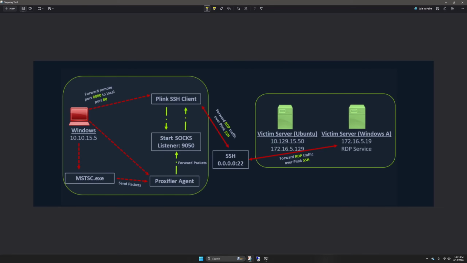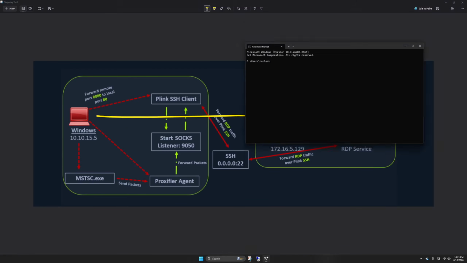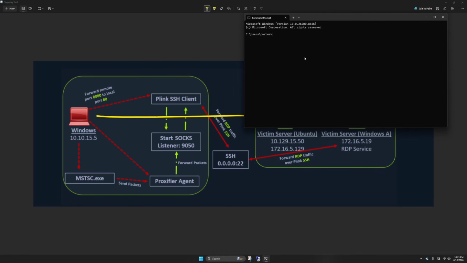And so, like I said, let's create that tunnel so that we can use the tunnel to send information to the Windows server. And I'll explain how it works here in a second. So let's connect to the Ubuntu server with Plink, which at the same time will create the SSH tunnel. So Plink SSH -D 9050, and I'll explain what this means. Ubuntu, which is the user on the Ubuntu server, and then we're just going to connect to it.